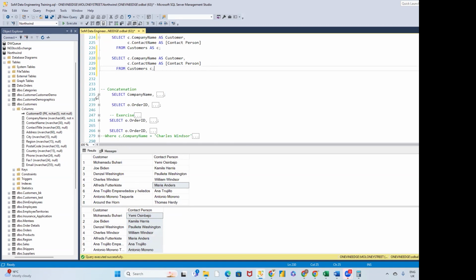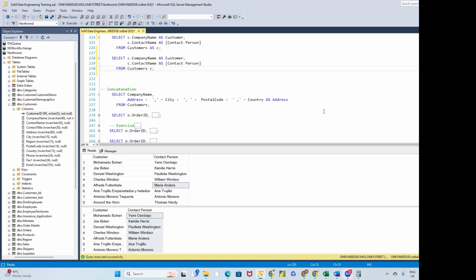And then this one, concatenation. There are times when, I'll use the address as an example. You see, when we store addresses in a table, we do not store them, most of the time in a very good normalized database, as just one column.